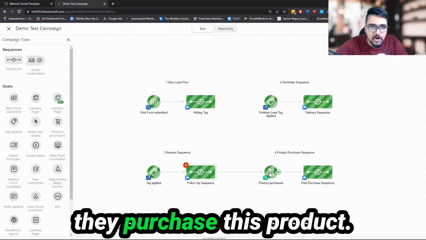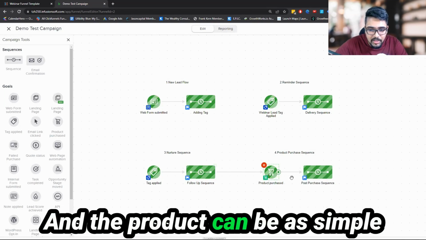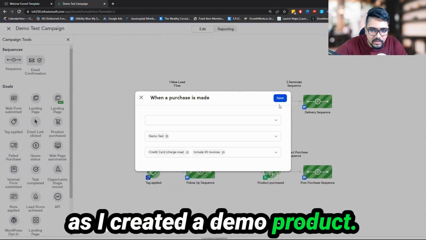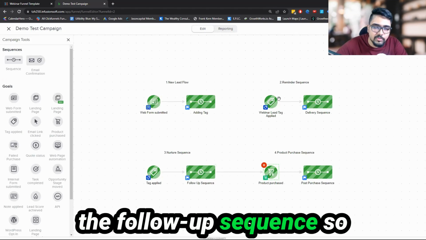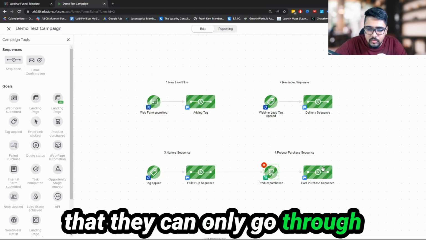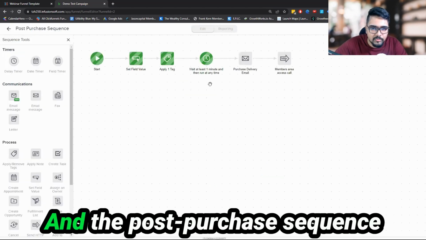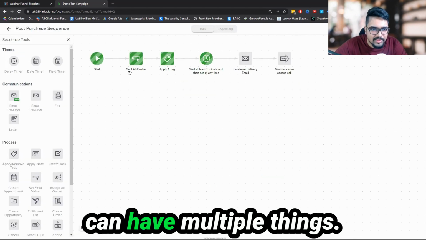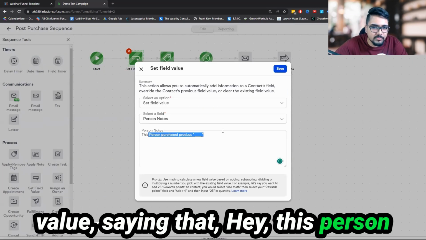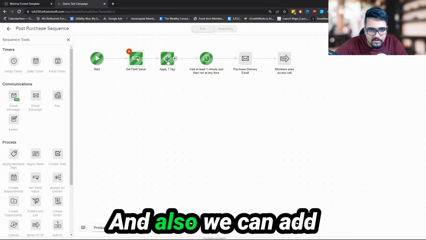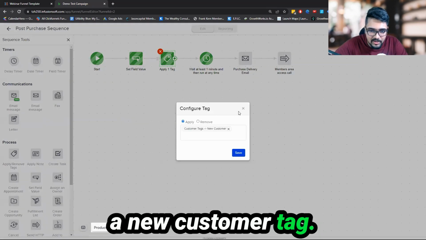Whenever they purchase this product, which can be as simple as the demo product I created, we remove them from the follow-up sequence so that they only go through the post-purchase sequence. The post-purchase sequence can have multiple things, like setting a value saying this person purchased this product, and also adding a new customer tag.